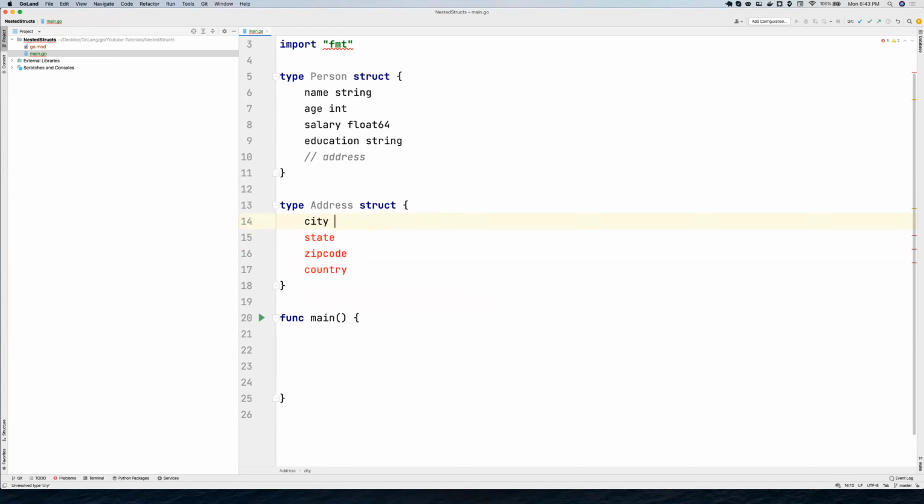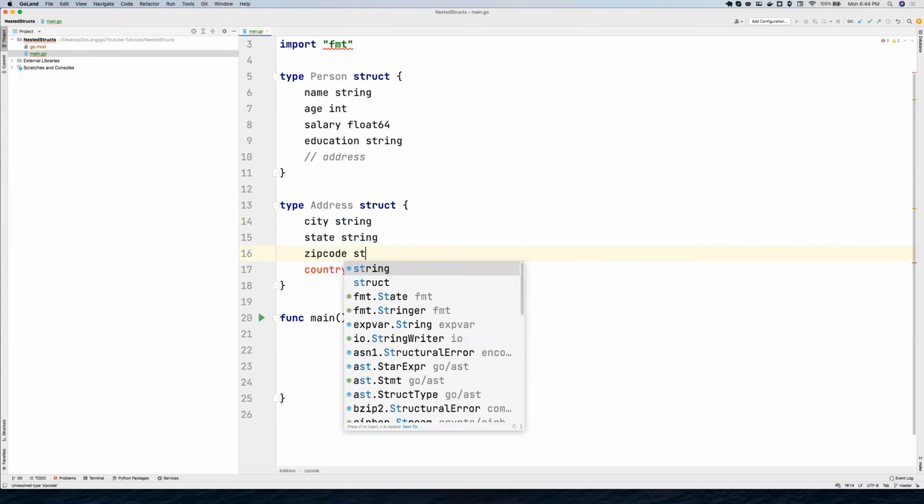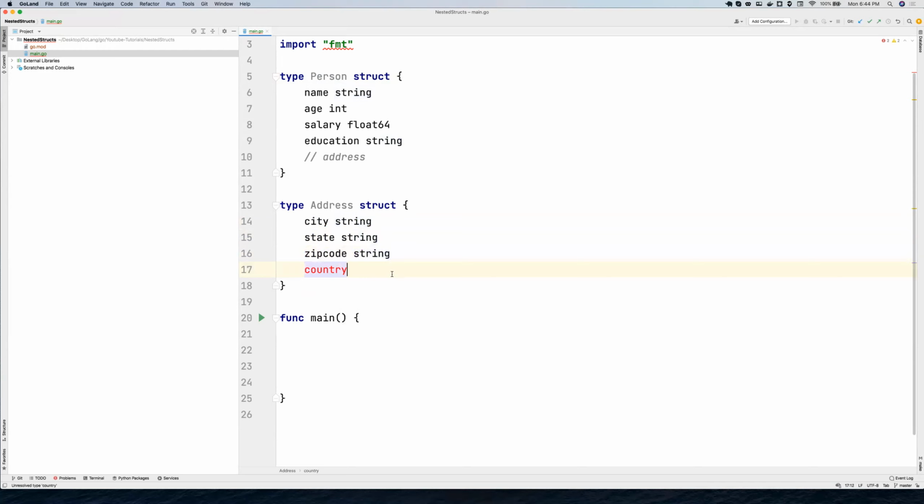These are going to be of type string. Zip code is also a string, and his country is also a string.